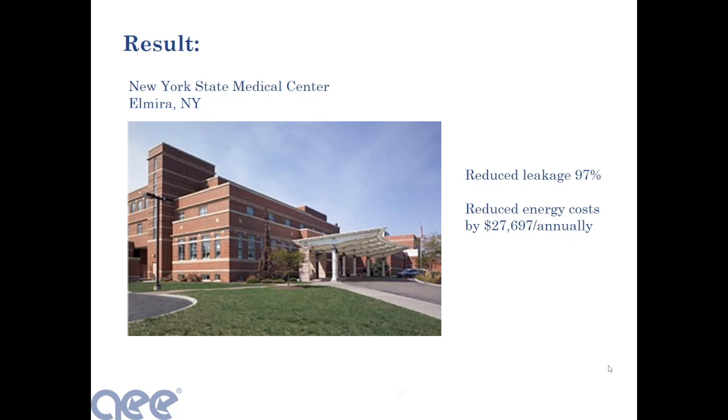So as a performance contract, the contractor went in and created a bunch of remediation in the building. In this particular application, they realized that the air ducts just were not sealed properly. So they were able to go into an existing operating hospital without disrupting doctors, nurses, and patients, seal off all of the vents, install the aerosol duct sealant, and you can see the reduction in leakage was dramatic. Over 97% of the wasted air was removed and now is correctly applied. They were able to save almost $28,000 a year annually. Payback for this job was probably in the neighborhood of 4 to 5 years.